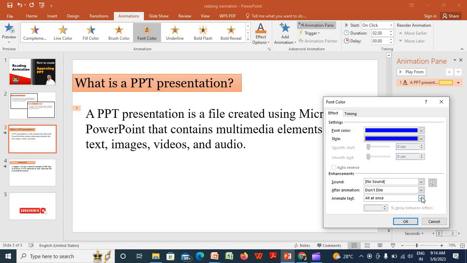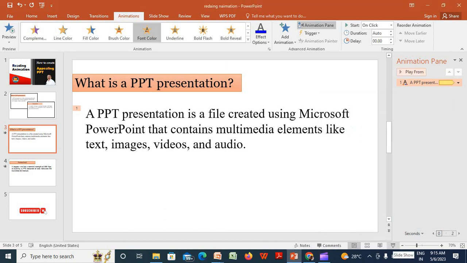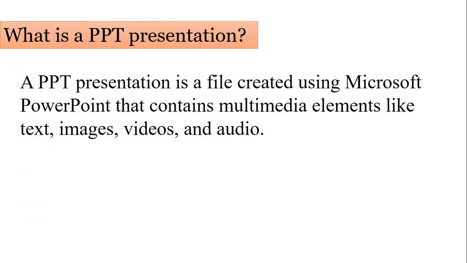Set the animation text by letter. You can change the delay between the letters depending upon your speed. I am setting it for 0.1. Now your reading animation is ready. A PPT presentation is a file created using Microsoft PowerPoint that contains multimedia elements like text, images, videos, and audio.